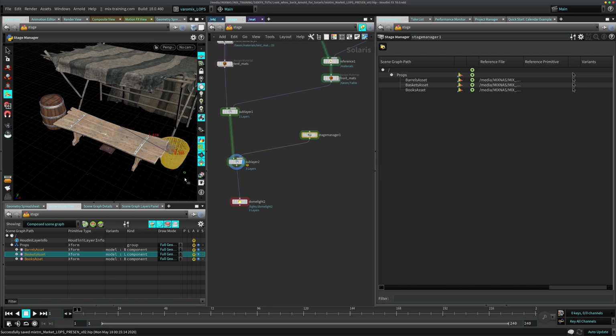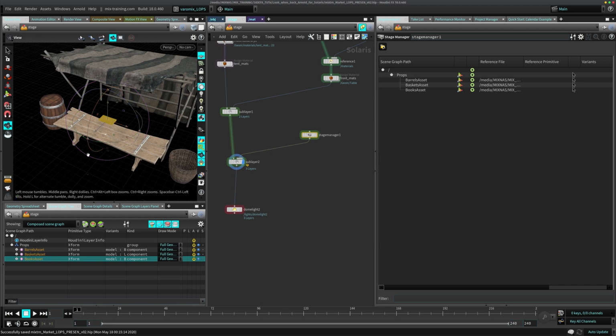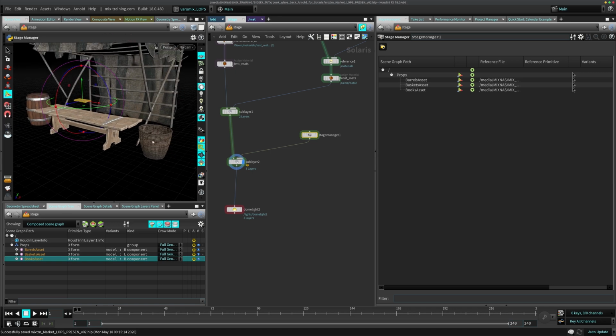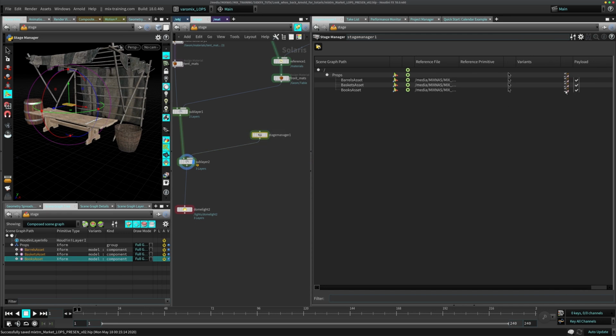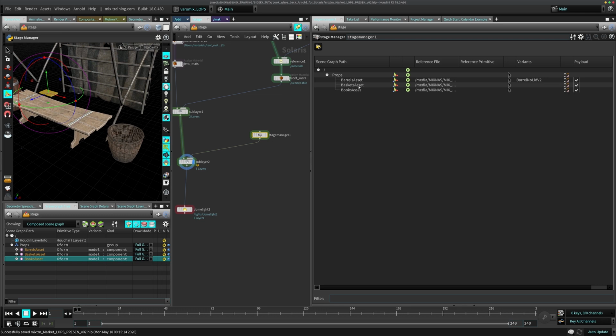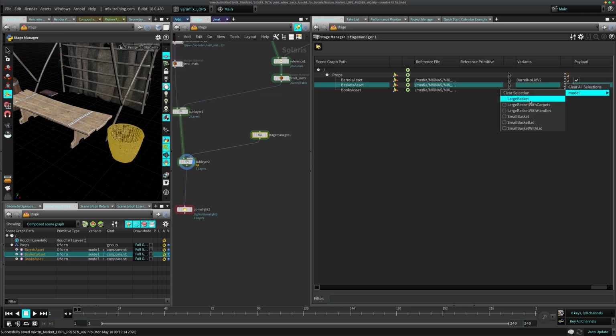move the basket, let's say over here, and let's move the book up here. And we're gonna do one of the coolest things about USD, which is variants. You can see all of these objects, actually, this basket has some variants, and you can access the variants in this case over here with this little icon there. You can see the barrel. If you click on it, go to model, you can see there are variations there. You can have one with no lid. You can see now it's open. You can change the basket here, just change it to the basket with carpets. You can see now we have another one. So this is basically models that are inside these assets.